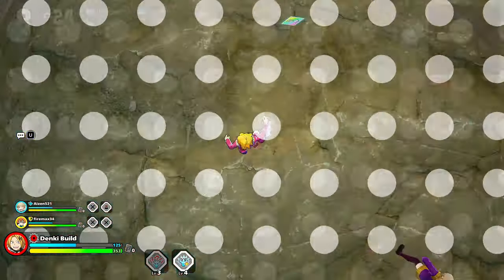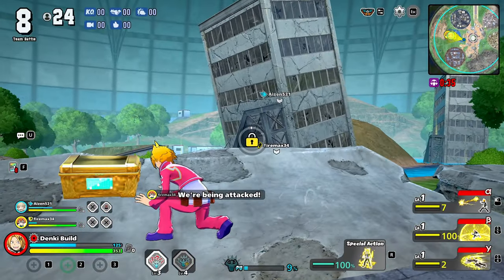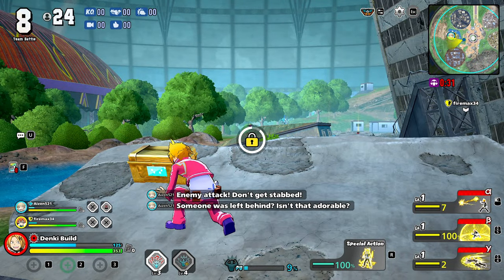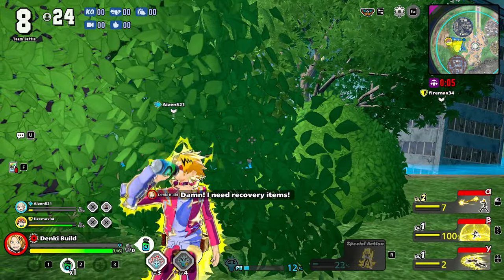If we just run here and we take a peek, we should get 9%. We already got 10% of plus ultra. That's huge. That's actually really huge. This is gonna be a fun build. I gotta redo it. I gotta hit. Survive, Toga!